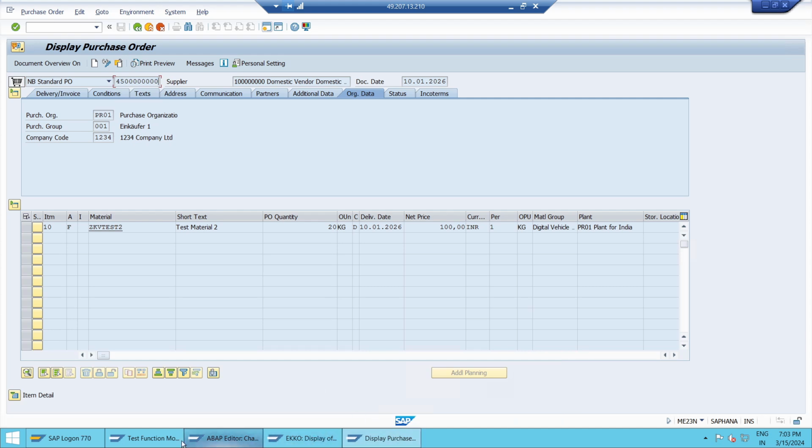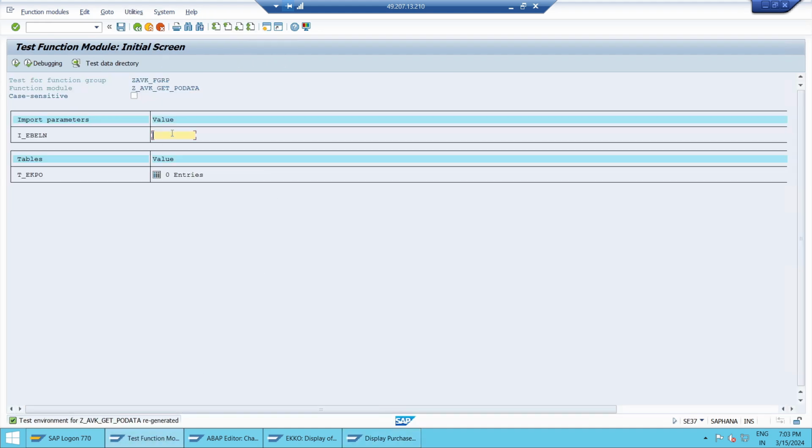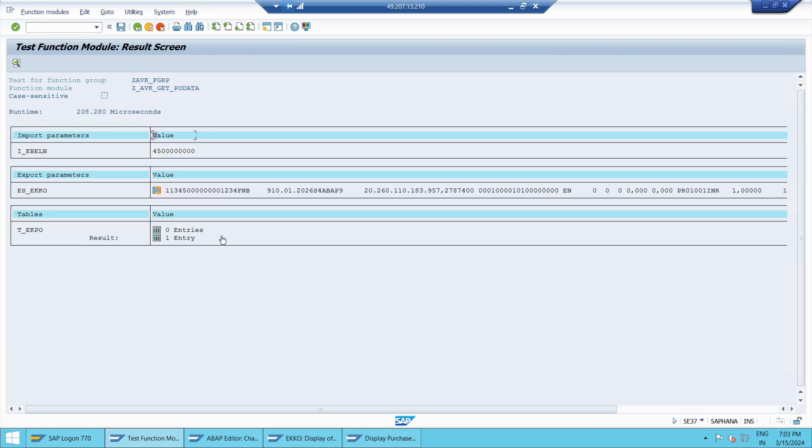Go back to our program. Give our value as input. Then execute. So here you will get the value in this way, with this many microseconds. You are familiar with import, but what about the export and tables combination? Export is a single record, so this is getting filled here.